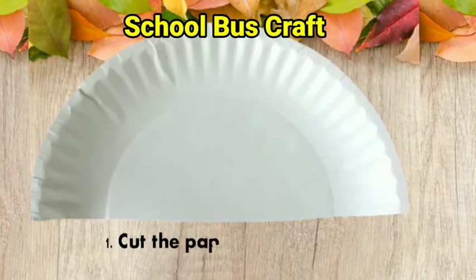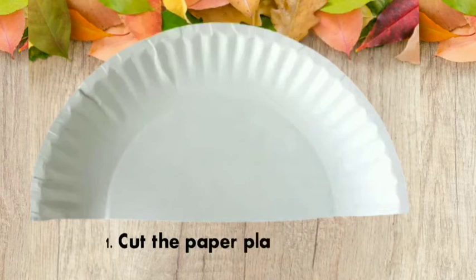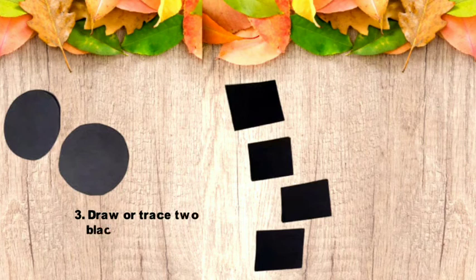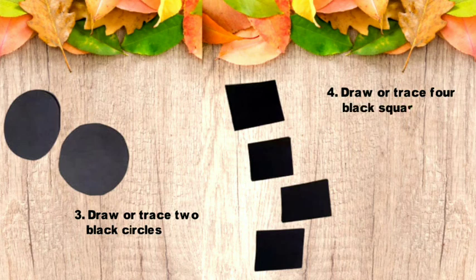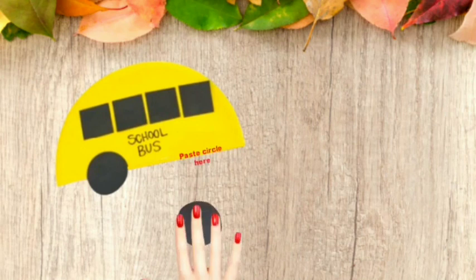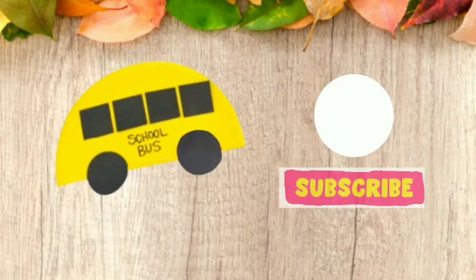Now children, let's start the school bus craft activity. Now cut the paper plate in half and color it. Next step is draw or trace two black circles for the wheel. Now draw or trace four black squares for windows. Now see, your school bus is ready.